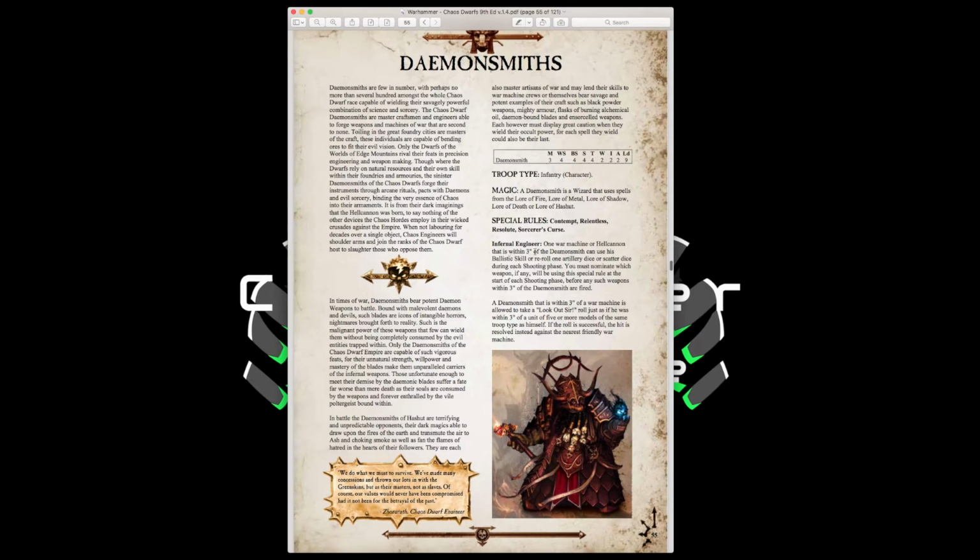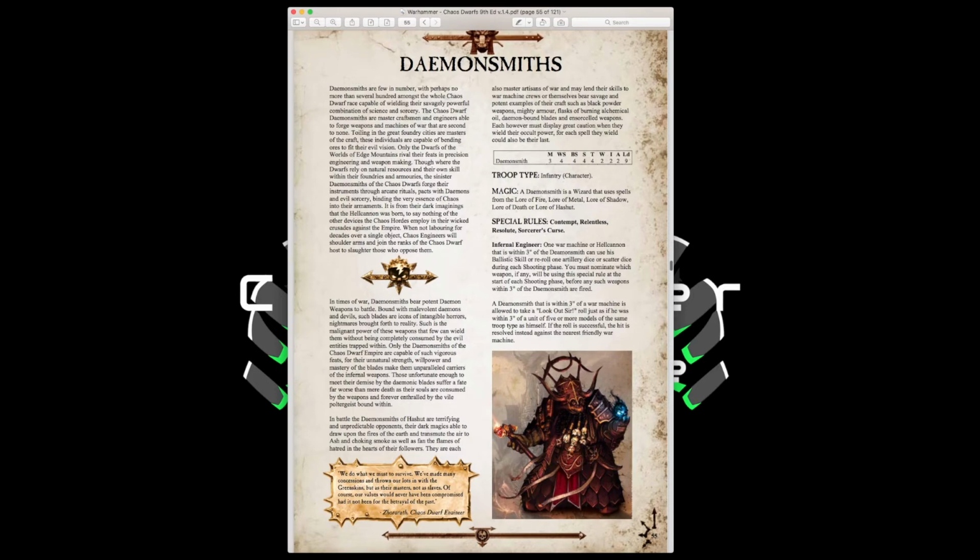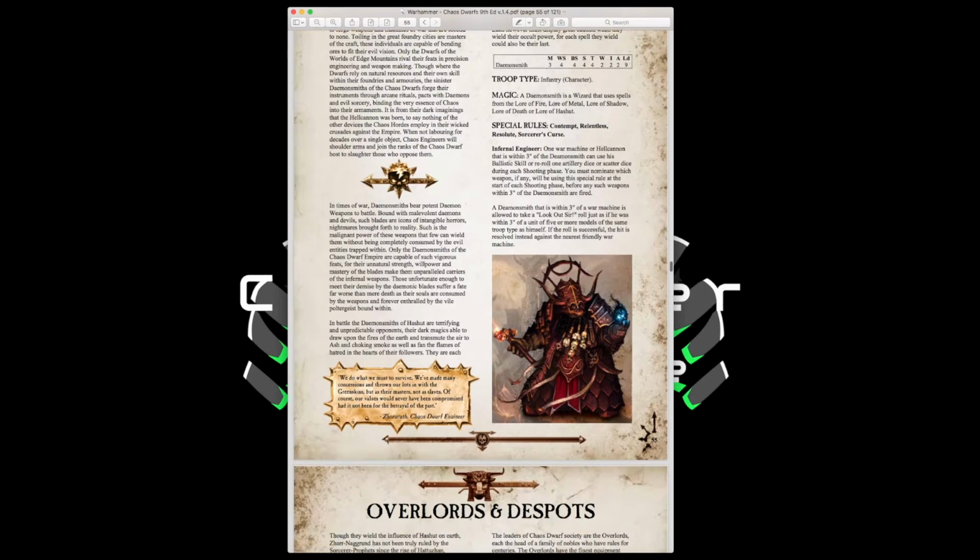One war machine or hellcannon that is within 3 inches of the Demon Smith can use his ballistic skill or reroll 1 artillery die or scatter die during each shooting phase. You must nominate which weapon, if any, will be shooting using the special rule at the start of each shooting phase before any such weapons within 3 inches of the Demon Smith are fired. A Demon Smith that is within 3 inches of a war machine is allowed to take a Look Out Sir roll just as if he was within 3 inches of a unit of 5 or more models of the same troop type as himself. If the roll is successful, the hit is resolved instead against the nearest friendly war machine, which makes sense. These are kind of like the dwarf version of engineers, except these guys can also use magic, which also makes them really, really deadly.